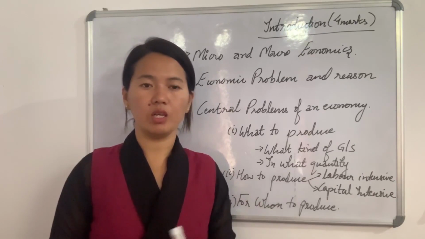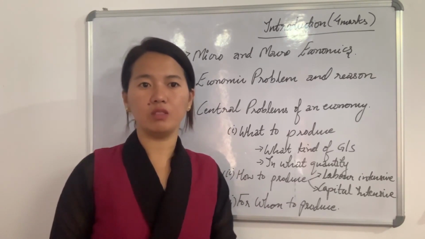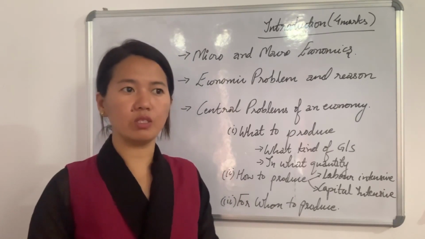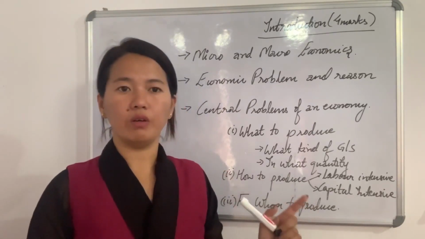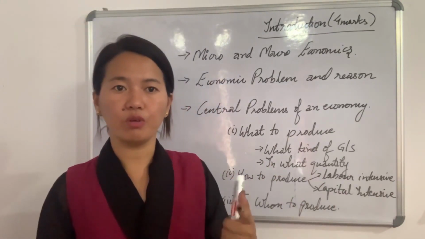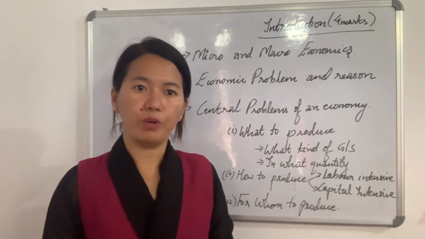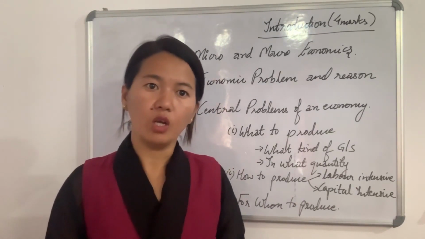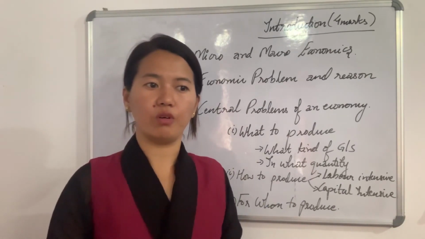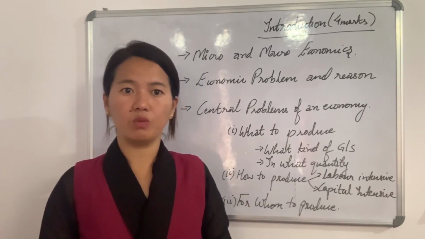So this decision has to take who gets how much. And the interpersonal distribution means how income is distributed among the individuals and households of the society. And also the decision has to take in this problem who gets how much. That is also the distribution of output, whether to produce for the rich or for the poor. It also depends on the purchasing power of the people. If the people have more purchasing power, then the producer would go for luxurious goods, which would increase our GDP growth. And if the producer produces for the poor, that is necessity goods, then it would definitely slow down our GDP growth, but it would lead to social welfare.